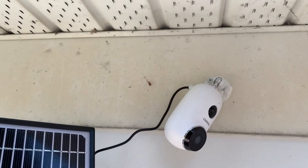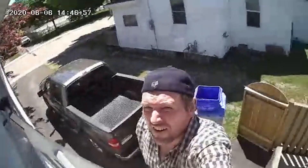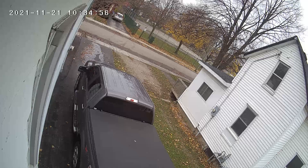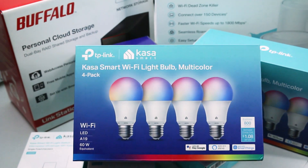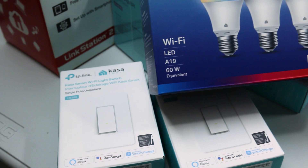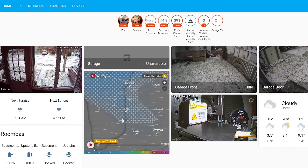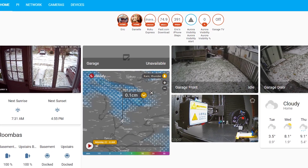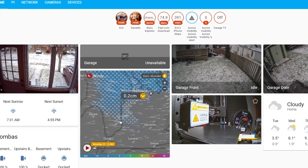Today we review a truly wireless solar IP camera. We'll test it out through 15 months of Canadian winter, summer and everything in between. Lately I've been upgrading my Wi-Fi and testing out a pile of different home automation projects. I have a home assistant running on a Raspberry Pi now and I will be making some videos going forward and testing out these projects, but I realized I have to do the reviews on some of the components such as this awesome IP cam.